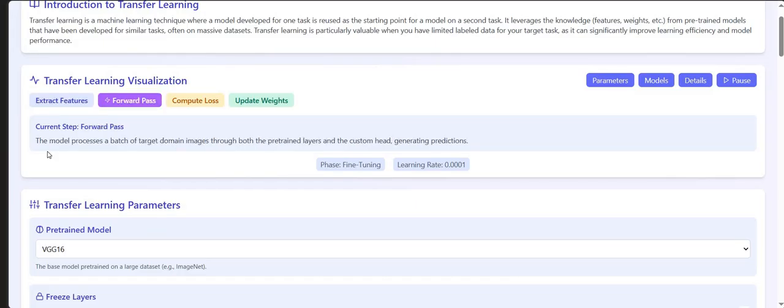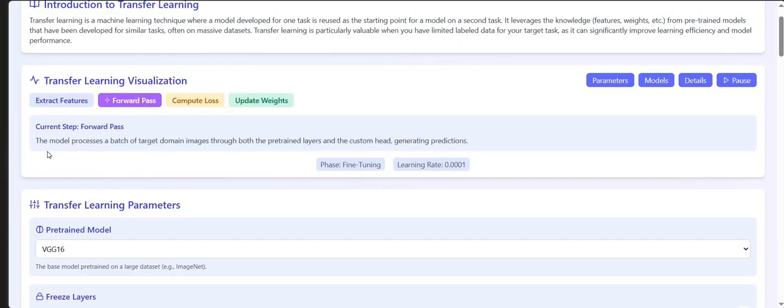If we have chosen to freeze some of the layers, and we'll talk about it later, then those layers don't change during training. They just act as fixed extractors. It is like saying, hey, I already know how to detect curves, edges, textures. No need to retrain me on that.